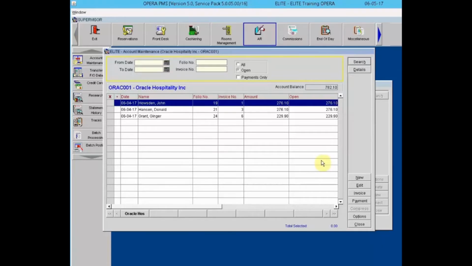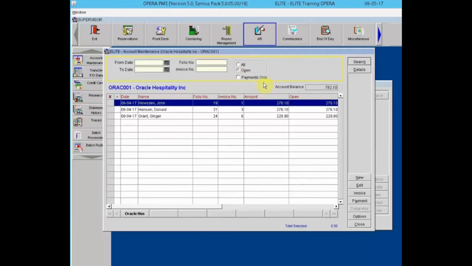The yellow bordered search area allows you to search for invoices using the following fields. From date to date, enter the date range of the invoices you wish to display in the grid. Folio number, enter the number of the folio you wish to find. Invoice number, enter the number of the invoice you wish to find. All, open, payments only.